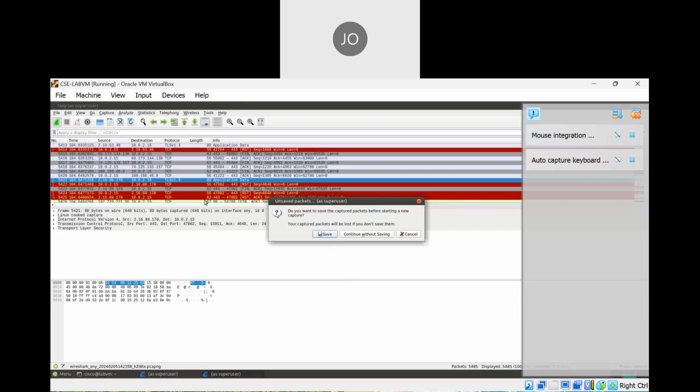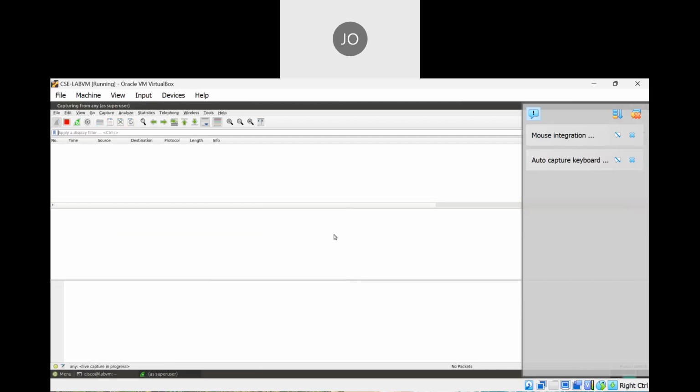You just downloaded what happened on your network, the packet flow between 3 p.m. and 4 p.m. You can save it, go home at leisure time, and analyze one after the other. Which machine visited which site? What happened? What did they discuss and all that? But we don't need to save. Continue without saving. You see that everything is clear.